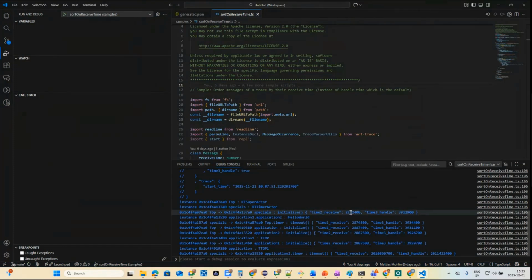But here it has sorted so that all messages come according to this timestamp instead of this timestamp, which typically gives, instead of getting bottom-up initialization for synchronous messages, you get top-down, which maybe is more like how you think about how a synchronous invocation looks like.